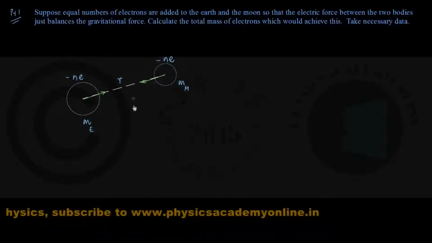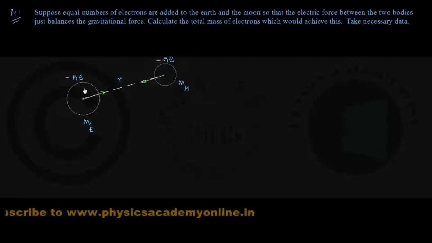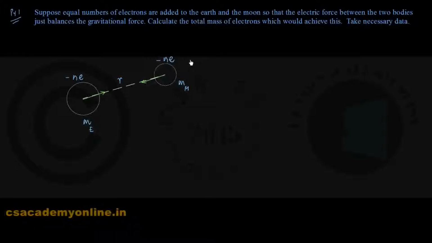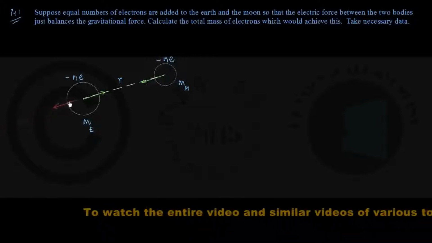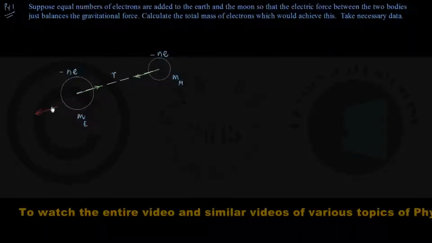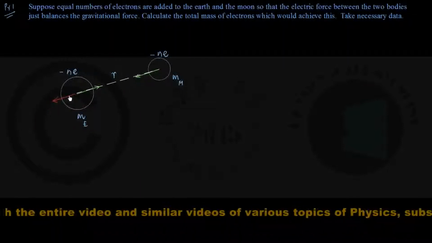Now as you have given charges on them, normally the Earth and the Moon are chargeless, they are neutral, so there is no electrical force between them, only gravitational force. But now the question is, hypothetically, if you could give charge onto them, then since the charges are similar, both negative, a repulsive electrical force comes in the picture in addition to the gravitational force. So let me introduce some other arrows with a different ink here. This is a repulsive force because both the charges, you can see, are negative.